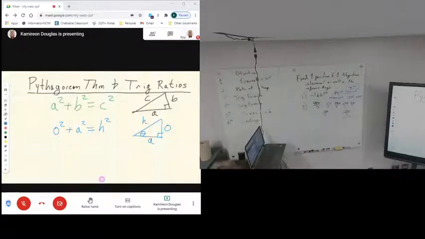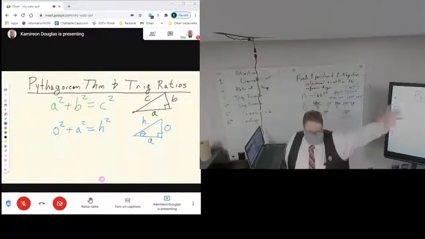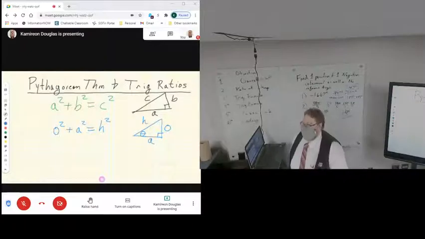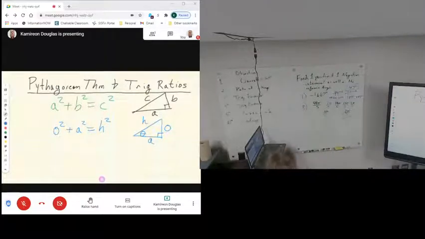Details have to be considered when you look at a problem. Here's the picture. Be careful and identify the sides. Ask which side is the hypotenuse. The hypotenuse is king, or queen, or empress, or pope. I don't know what your feelings are about modern history. It's the big one. It's the one that has to be fully fixed. C, H, the 2 that have to be in the right spot.